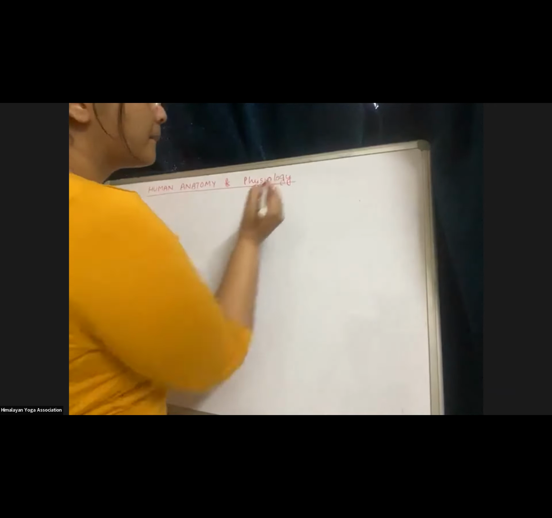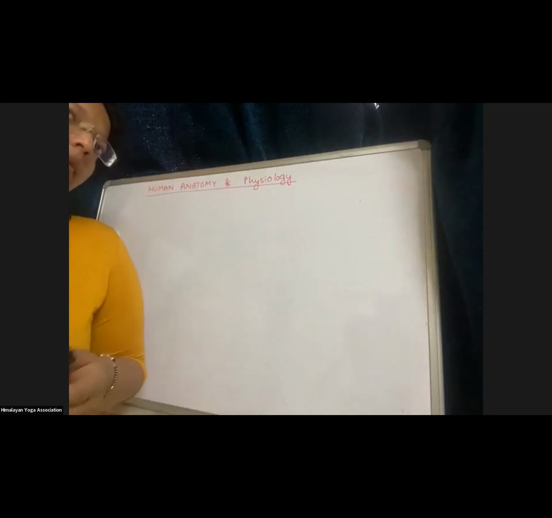Are you reading this from the book? Yes, I am reading this from the book. From which book? What is the name of this? It is the Himalayan Yoga Association and Bali Yoga School 200-hour course manual. Okay, because the manual I have received is not covering this part, tissues. But it's in the syllabus, but not in the manual. I don't think I have the syllabus that you have. I didn't find it in the manual. We weren't given a syllabus for anatomy. We were just given the book.